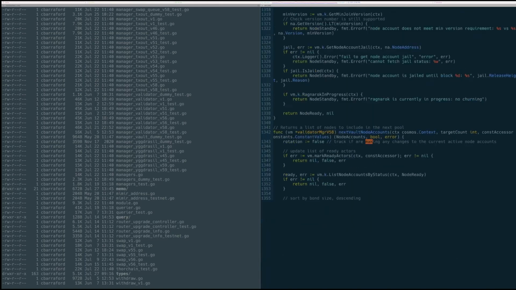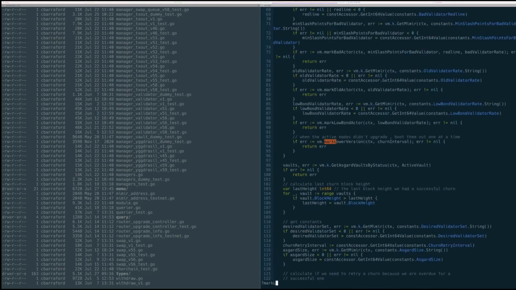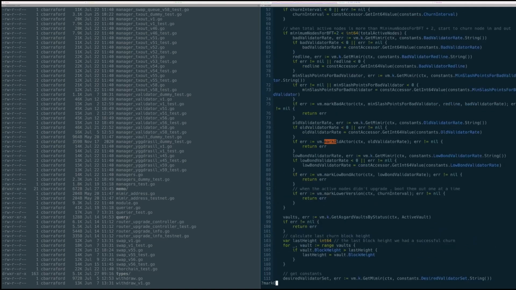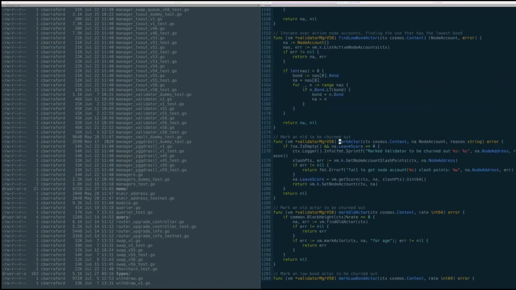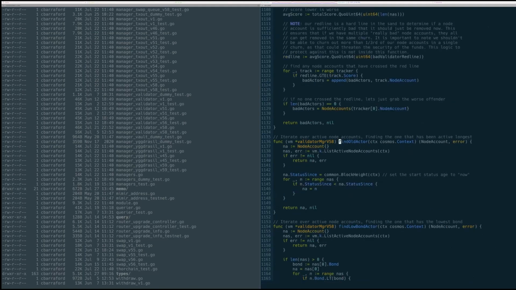then I think we can just check real quick. Do mark old, for example. We do find old. Let's just see, how is he marked? Yeah, this sets leave score. Okay. Does it skip nodes that are already marked? No, it's not. Okay. So you would mark the same guy out 3 times, and in the end, just one guy gets turned out, and then 2 people would be turned in, or actually 3 people would be turned in right now.